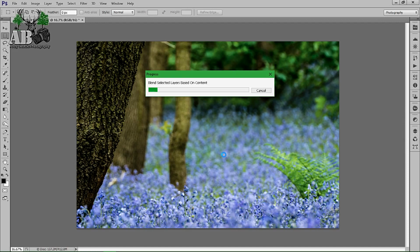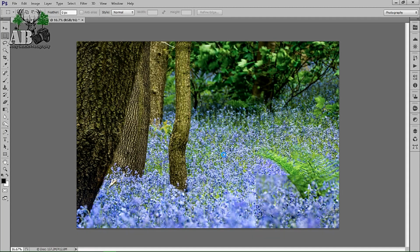Now this is going to select all the bits that are in focus from each image, and it's going to apply layer masks over them. So just let this load up. The reason it's taking so long is because these are full size raw images, 6000 by 4000 pixels. Large files. So there it is, it's put them all together.